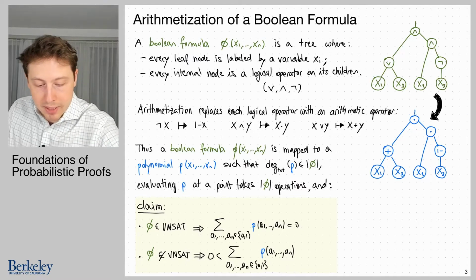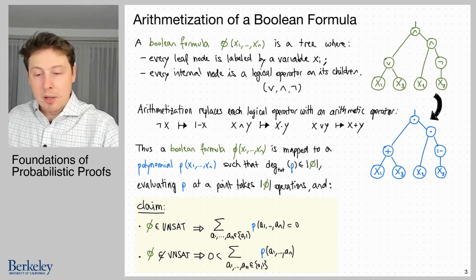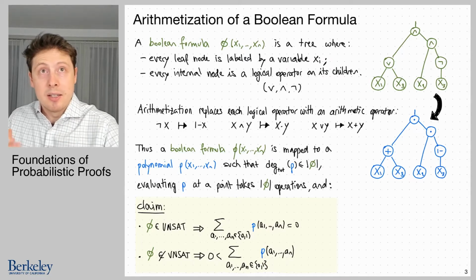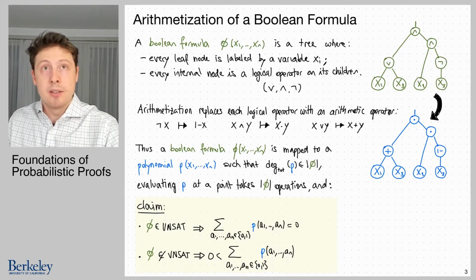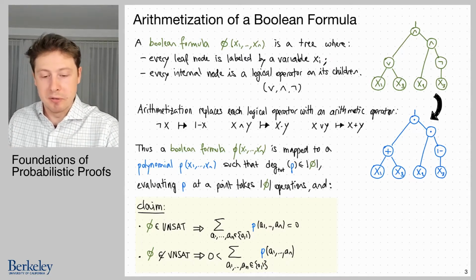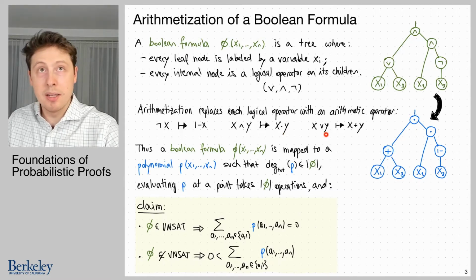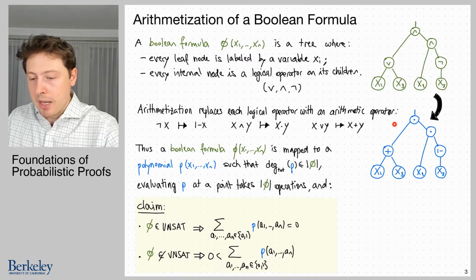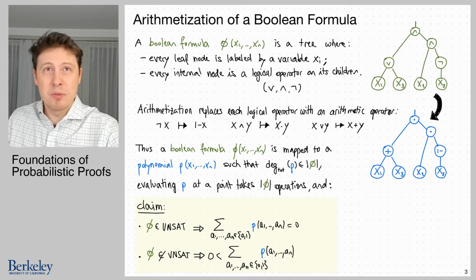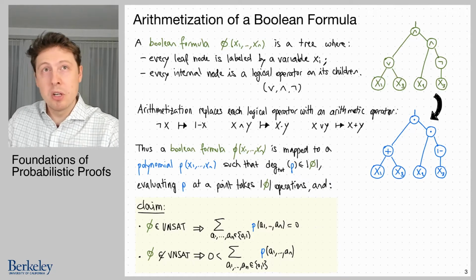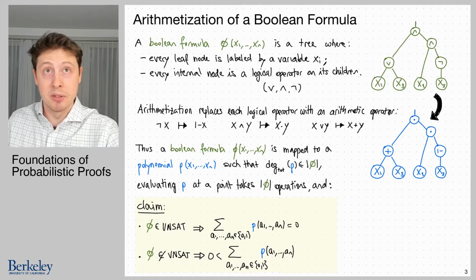However, if the formula is satisfiable, then there's going to be some input somewhere that makes the formula true. For example, if both x and y are 1, then x times y still is 1. If x or y, one of them is 1, then this is going to evaluate to 1 or 2. As you go through this formula, you might move away from Boolean outputs, but you're going to get some positive integer. So I know definitely that the sum is going to be positive.